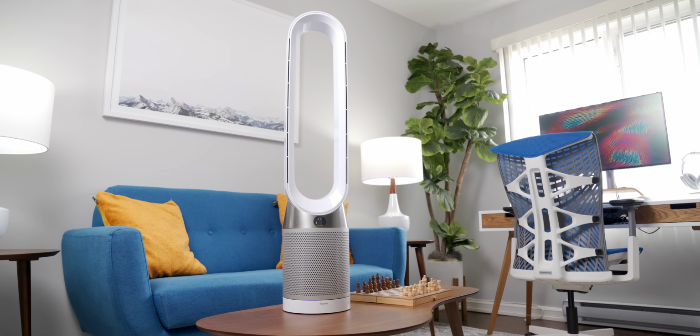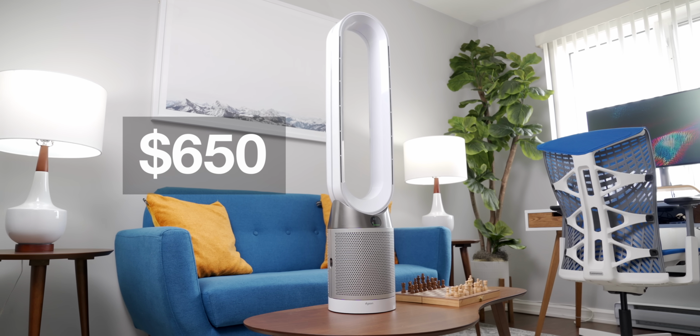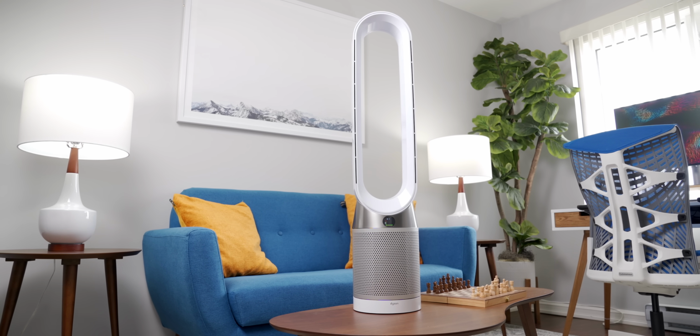I bought this Dyson Pure Cool Smart Fan for a whopping 650 Canadian dollars, or just over 500 US dollars for my American friends, and I'm gonna be comparing it to this $15 cheapo fan that I bought from Walmart that I was using previously.